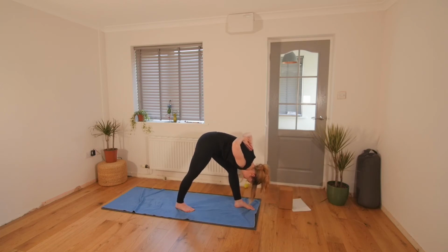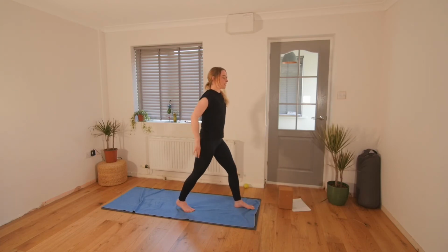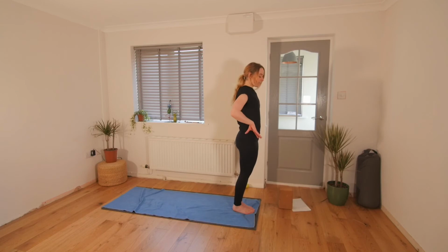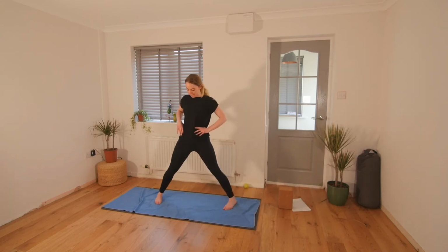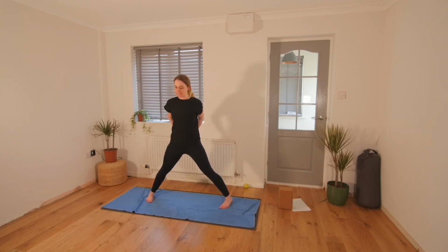Great, and then as you inhale, lift the torso, exhale, release, step forward into Tadasana. Take a couple of breaths. Okay, and then we're going to step out with our right leg and face the long edge of the mat. Let the toes turn in. And then bring your hands behind you, interlacing the fingers.